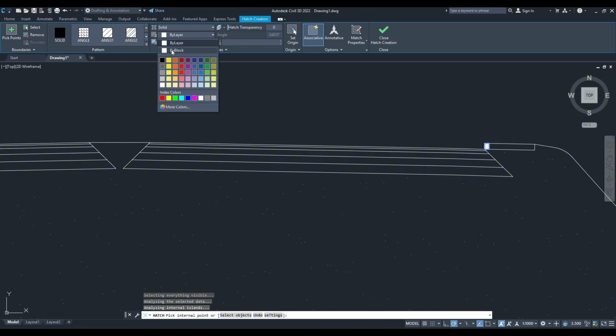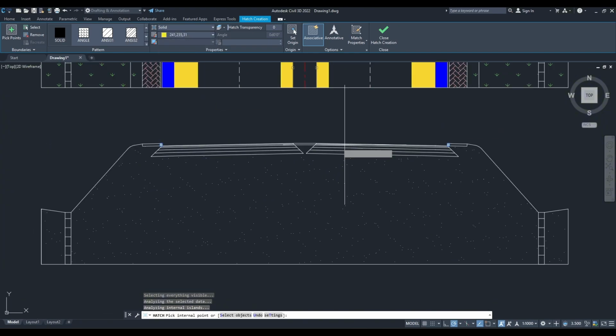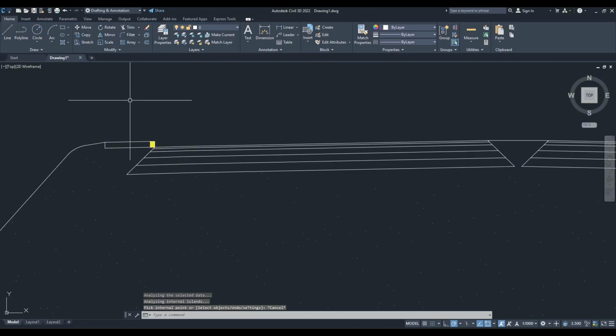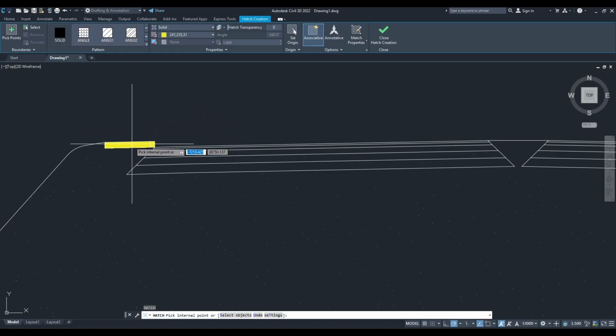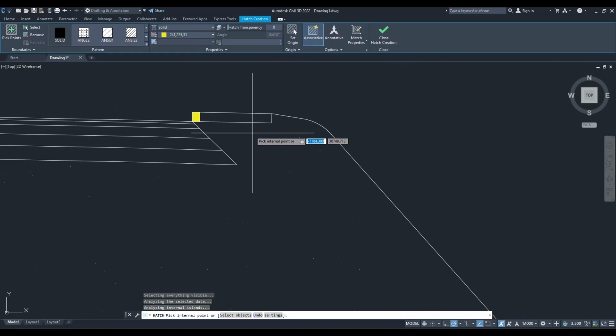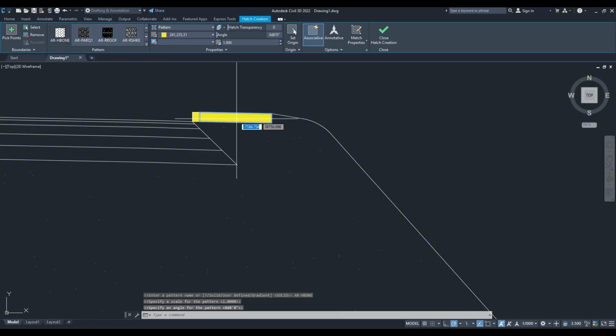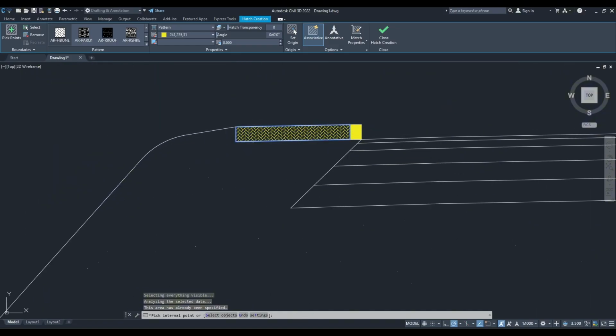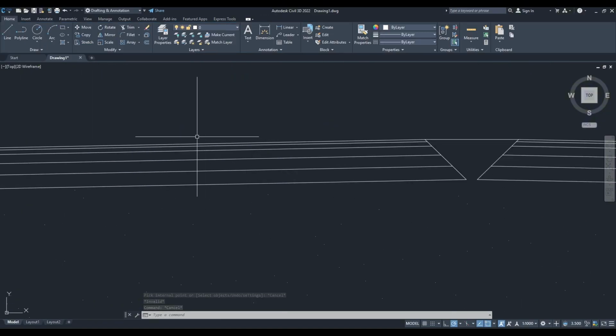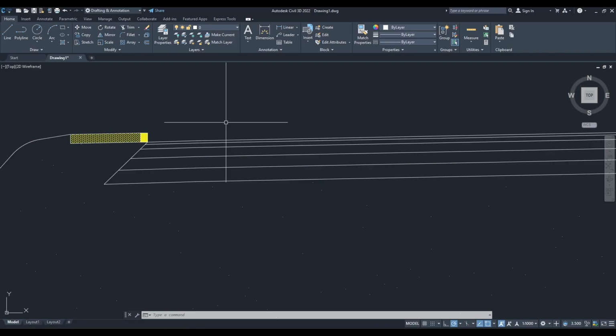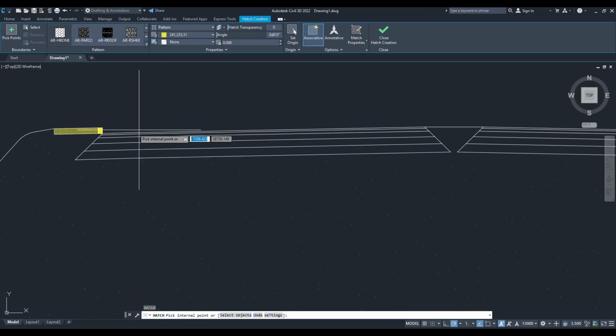Let's turn them yellow and OK. Again take the hatch command, hatch this and this and change it to the sidewalk and change the scale to 0.03. OK, this looks fine.